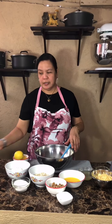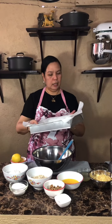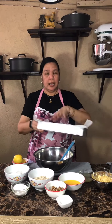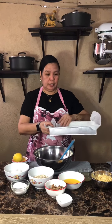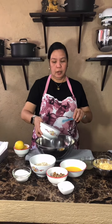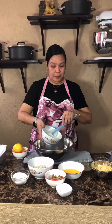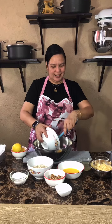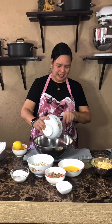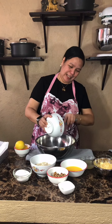I have prepared our baking pan. This is 8 by 12, and I lined it with parchment paper. Then I have 1 cup all-purpose flour. The all-purpose flour that I have is unbleached. Tiara sent this to me. Thank you, Tiara. I am a recipient of their generosity.